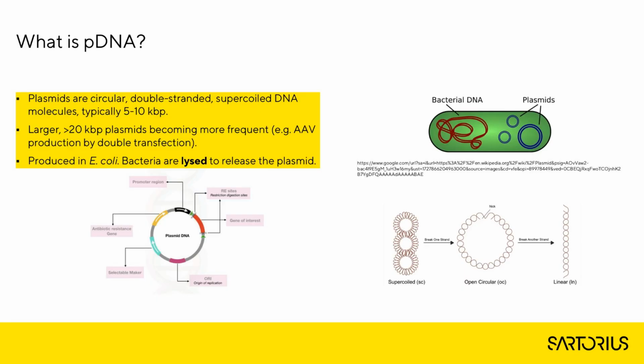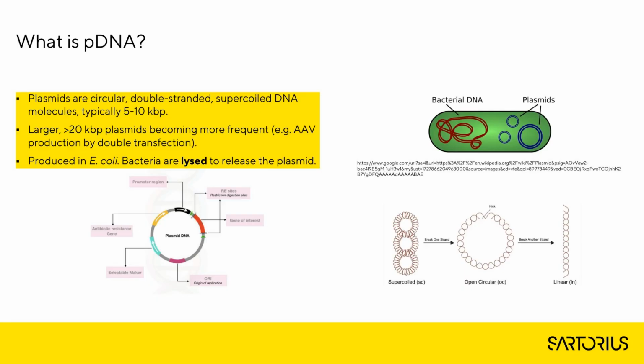You can see already that it's well hidden within a bacterial cell. So before we can purify it, we have to actually open up the bacterial cell. That's challenge number one. And second challenge is down in the right-hand side, you see 3 isoforms of plasmid DNA. One's called supercoiled. That's the target. That's the one that's actually most efficient at transfection. If one base pair breaks, the supercoiling starts to relax and we get so-called open circular or nicked DNA isoform. That is less desirable, or, as I mentioned earlier, potentially undesirable.